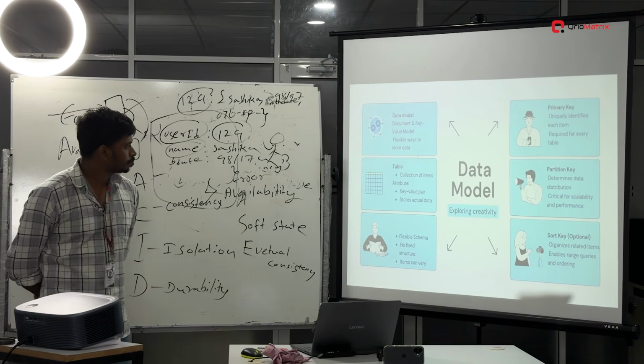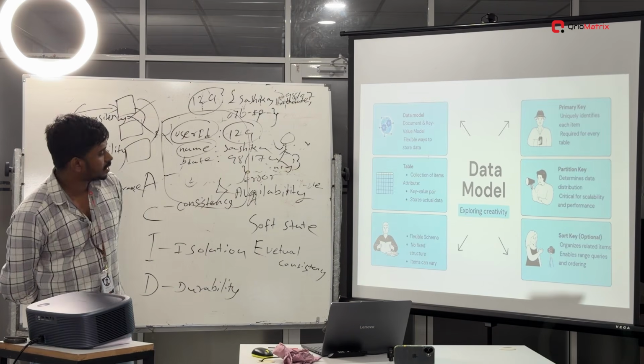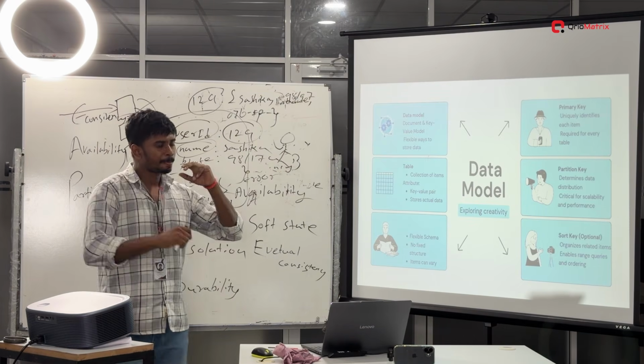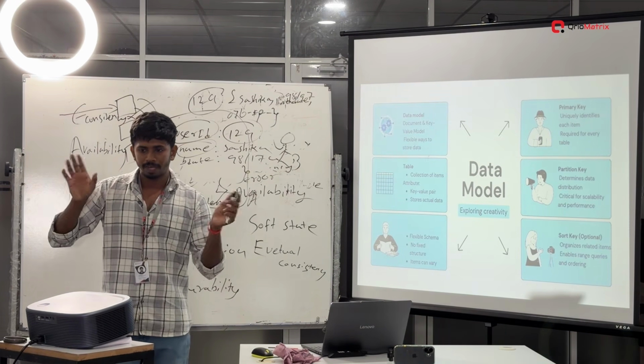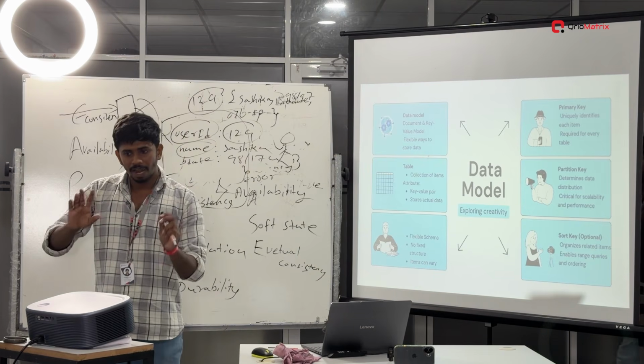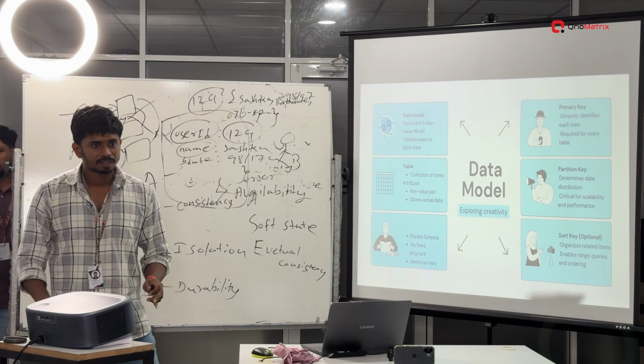So then we discussed this primary key, and we also discussed that the primary key is created using a partition key and a sort key. The partition key is a must, but the sort key is optional. In DynamoDB, they have a special concept called partition. If you use the same partition key to store several items, all those items will be stored in the same physical location.